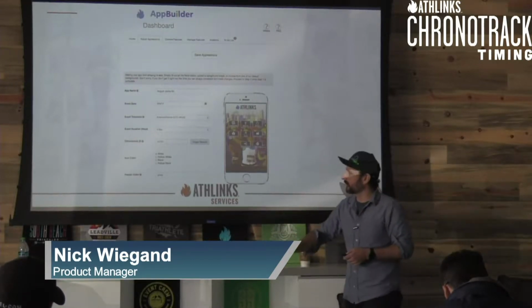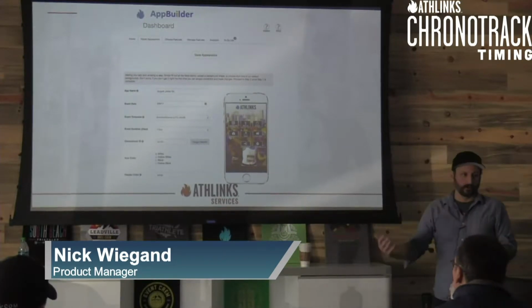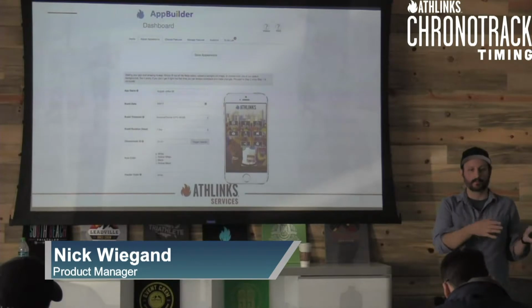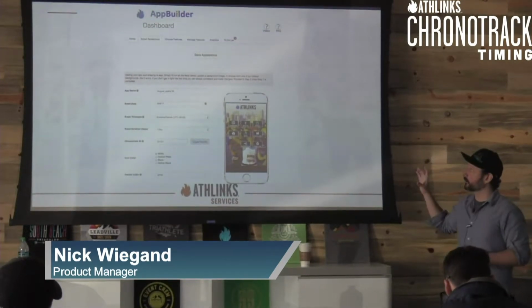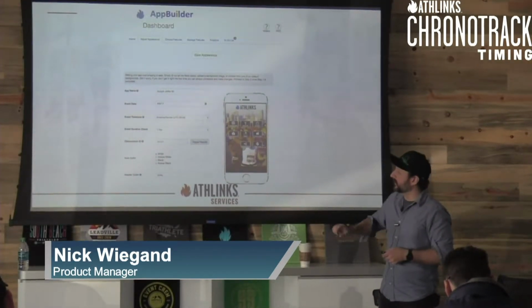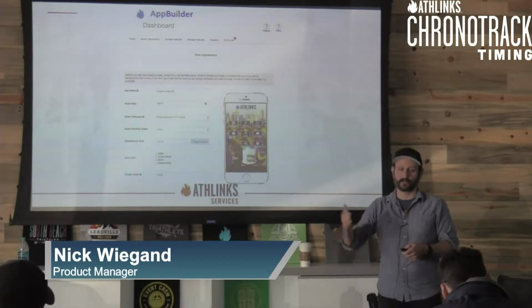If you ever wanted to force that manually, you can just push that button, and it will look for all the athletes that are in the event inside of CT Live, and automatically bring them over, as long as they have a bib number. If they don't have a bib number, they're not going to be pulled into the Race Day app at this point in time. But as you're doing dynamic bib assignment, it's constantly looking for those people and pulling them over.